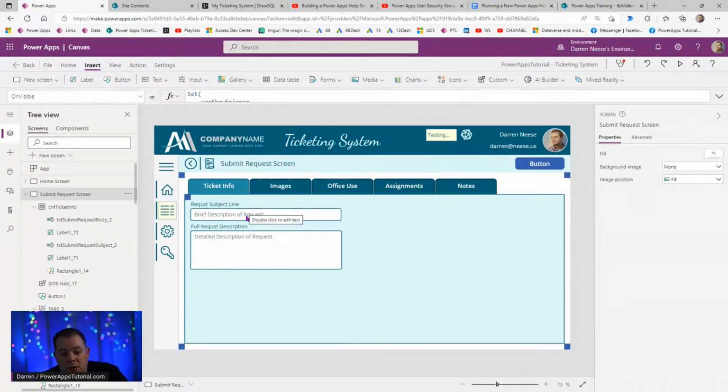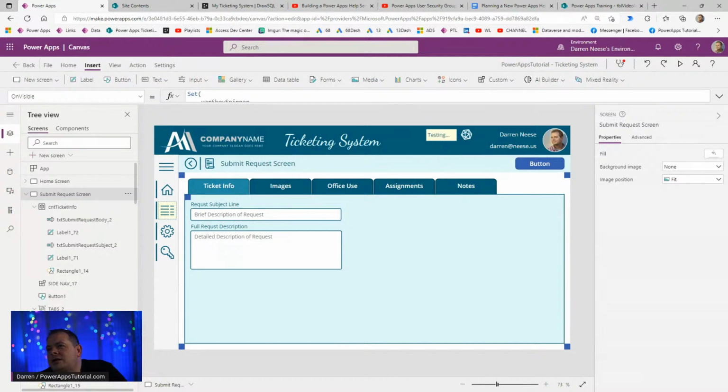I did a poll early, months ago, asking you guys what topic within Power Apps you were most interested in. And the top thing was design, like how to design your screens, how to design your apps. So it's part of the reason why I'm spending so much time on design, with the wireframes, the user stories, and all that type of stuff. So I'd like to hear from you guys on the design, on how I'm laying things out.